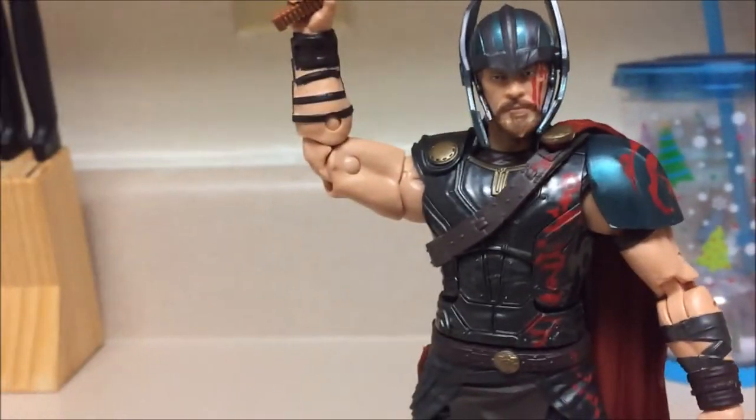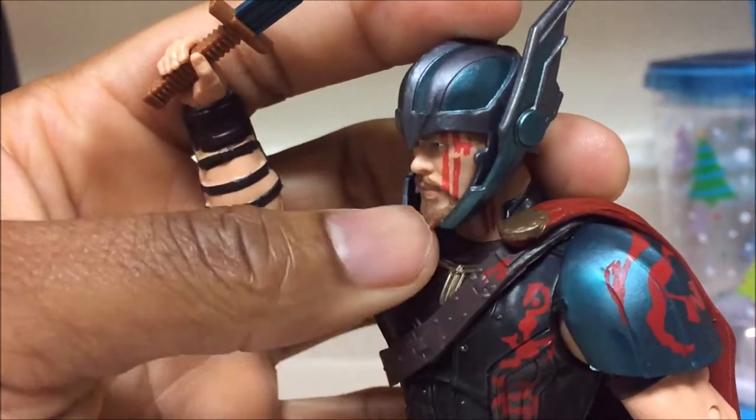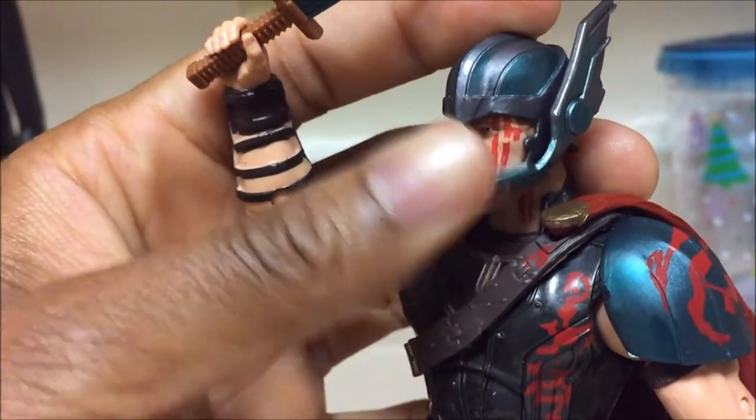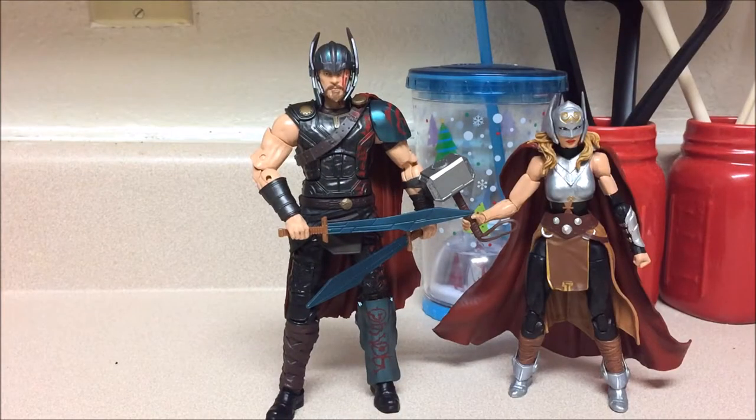It's like, oh, okay, the Thor. I don't know, it didn't really pop out at me. And for some reason I thought you'd be able to do like he did in the trailer and in the movie where he pops it up and down, but you can't, it just stays there. But here's Thor.